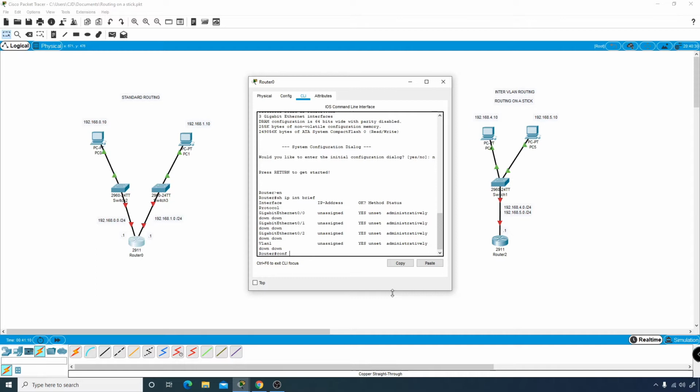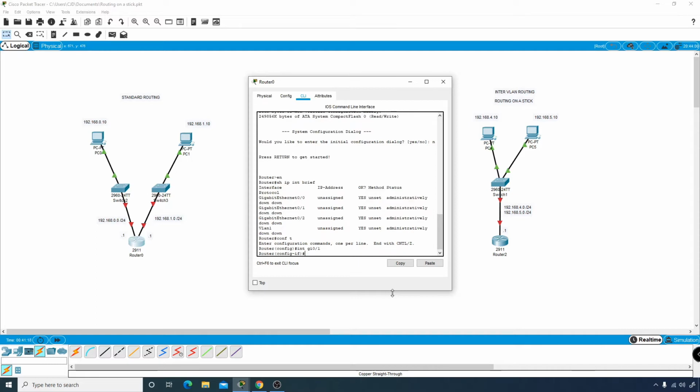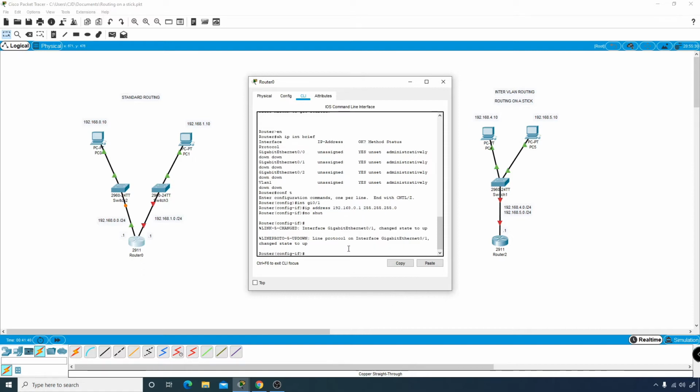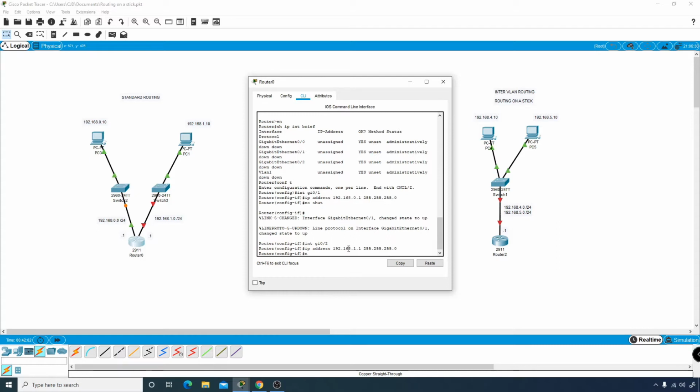So all we're going to do is go into interface Gigabit 0/1 first of all, give it an IP address of 192.168.0.1, give it a subnet, and do a no shut to bring this interface up, and we'll do the same with the other interface. Interface Gigabit Ethernet 0/2, IP address 192.168.1.1, and we'll do a no shut on here as well.